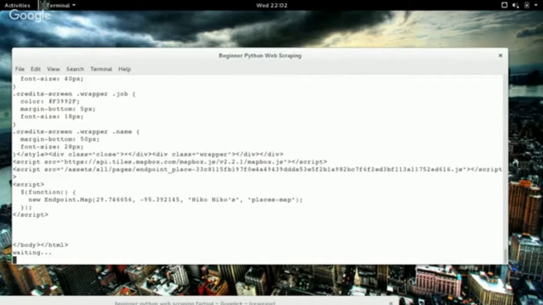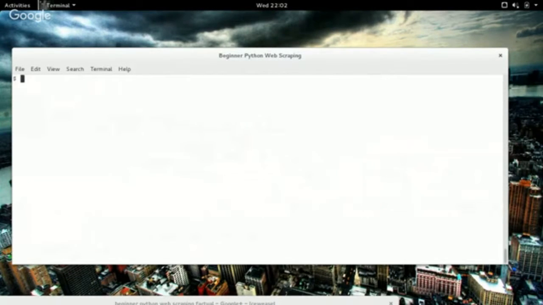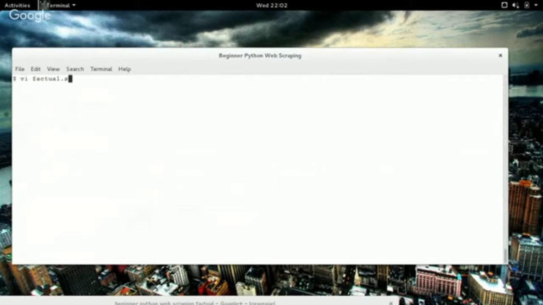And then we will get the waiting text once it's done to indicate that the Python script has run. So we know if we're waiting for Bash or if we're waiting for Python. There's our HTML output. So now we need to parse the output being returned.